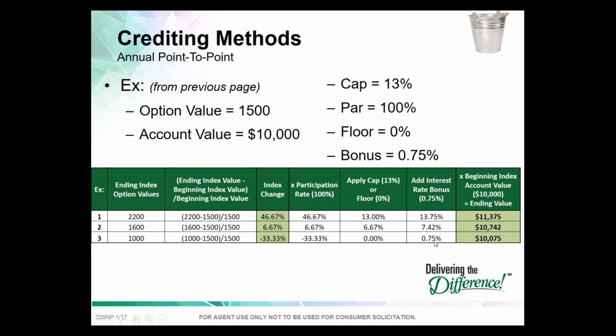So our floor rate is 0 on the North American products, essentially for the first 10 years, on, for example, our builder IUL. Our floor rate is 0, but once you're in the interest rate bonus period on an index segment, that bonus is contractually guaranteed on index credits in years 11 and beyond. So essentially, you're creating almost a 0.75% floor in years 11 and beyond. So this is how the point-to-point works.